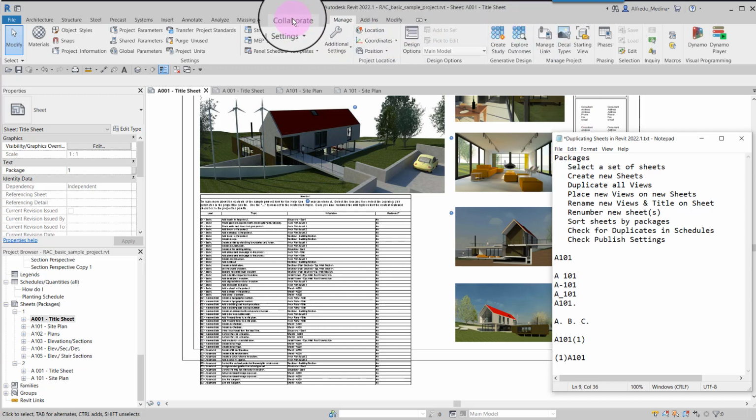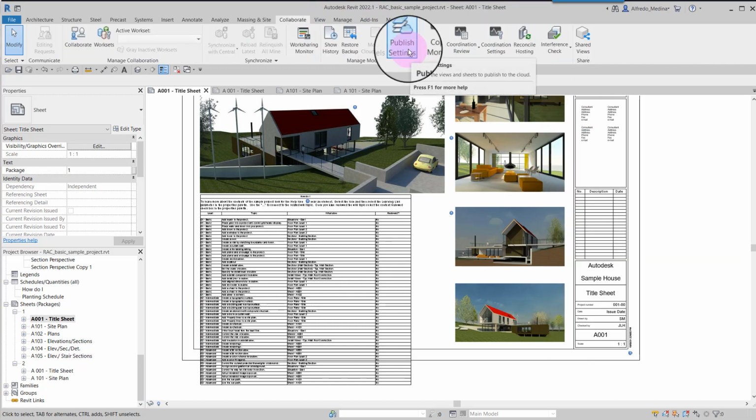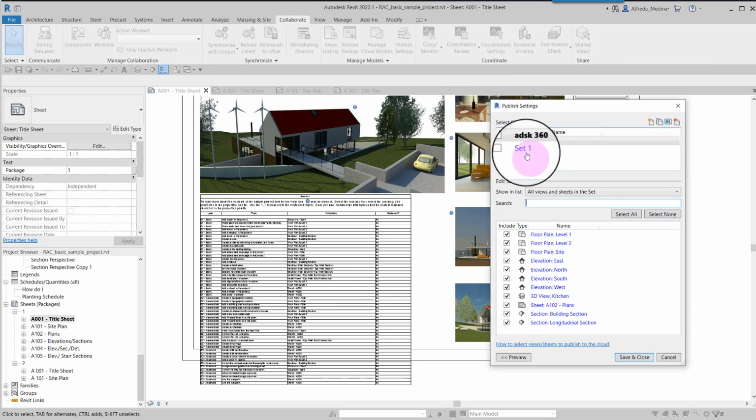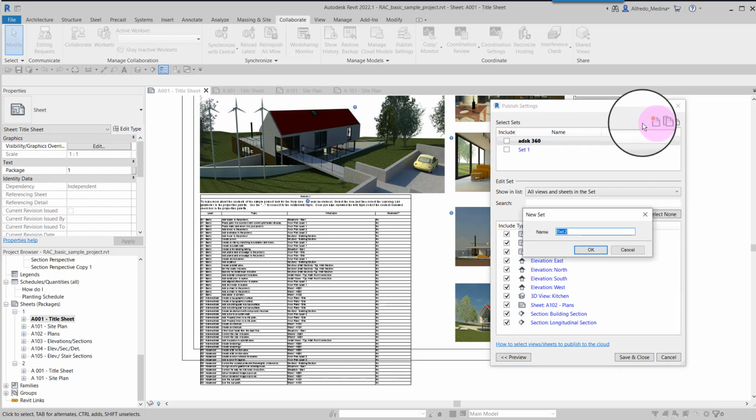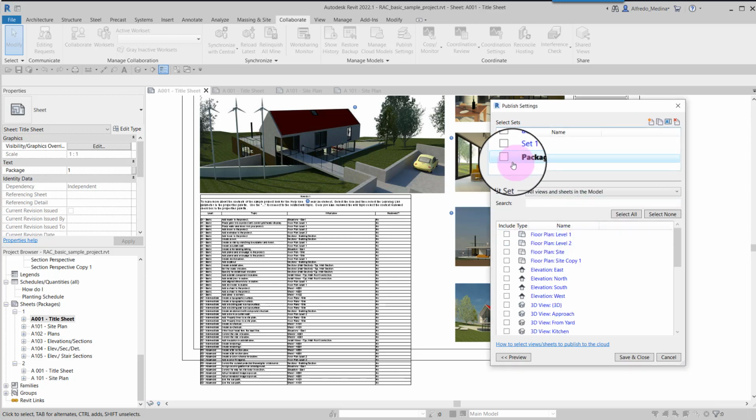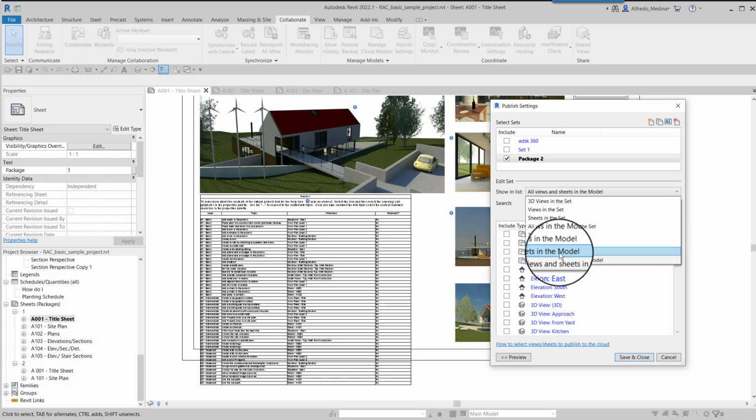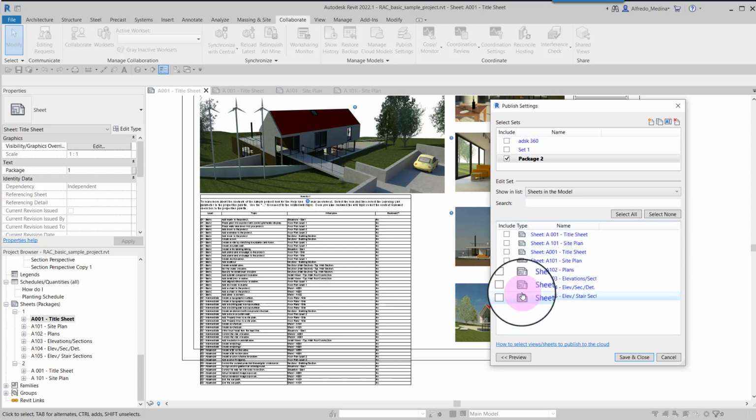So you can do that in Collaborate, Publish Settings, and create a new package. I mean a new set, and this is package 1 or package 2, and in package 2 you define, let's say, sheets in the model, and you say my package 2 are the ones that contain spaces, this one and this one, right?